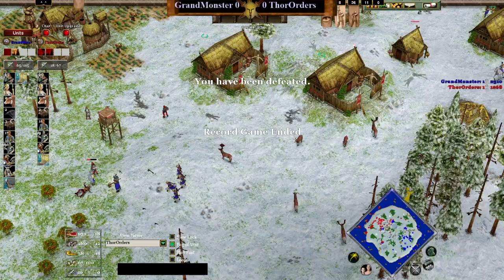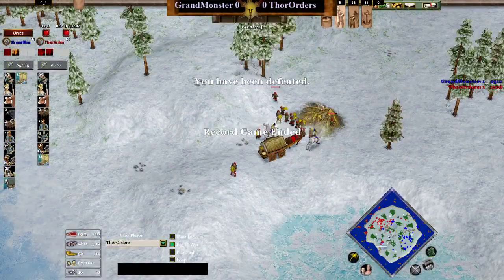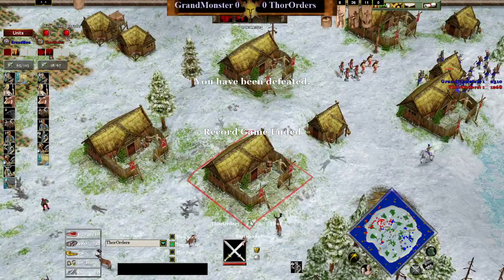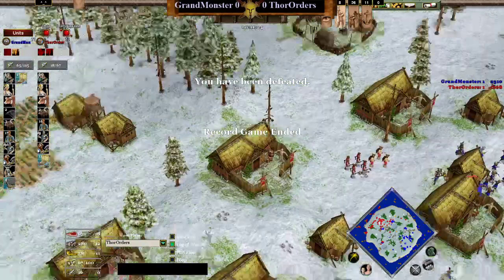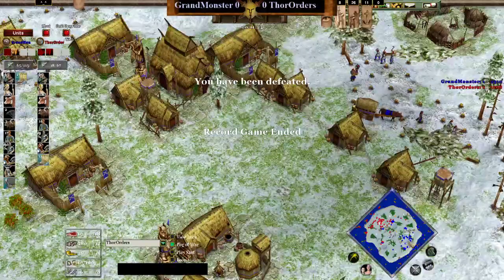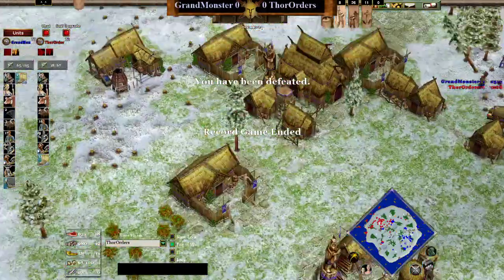And ThorOrders sees this, and he taps out. This gold mine has been found. His base is in shambles, and he's got basically no army. He's got loads of villagers just picked off. So yeah, and we can see here the score difference. This game is absolutely over. Well played by GrandMonster, doing really nicely on the fish boom, really good on the defense and the army composition.